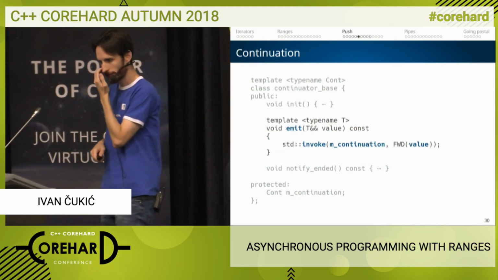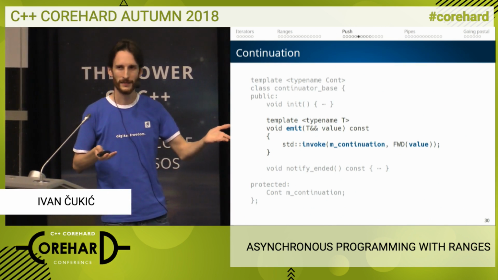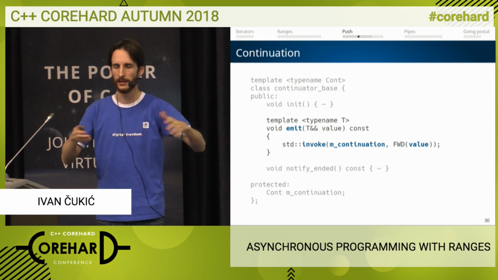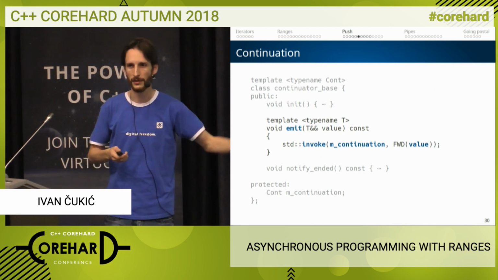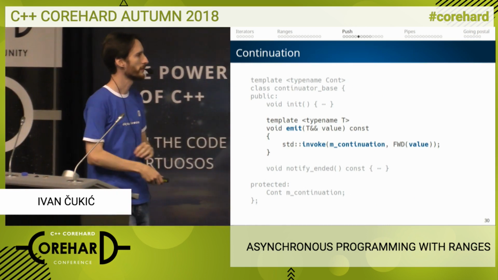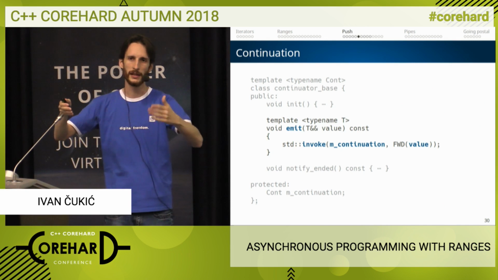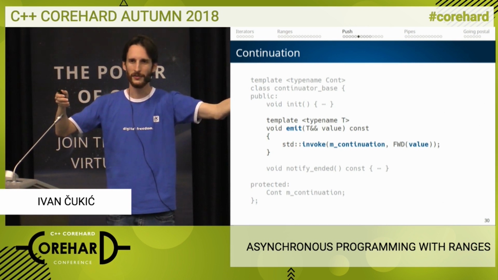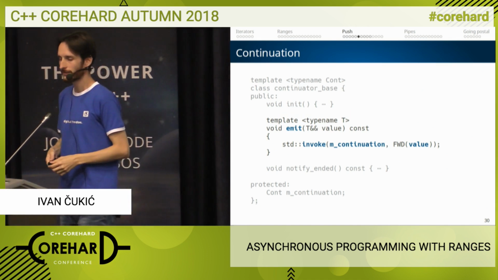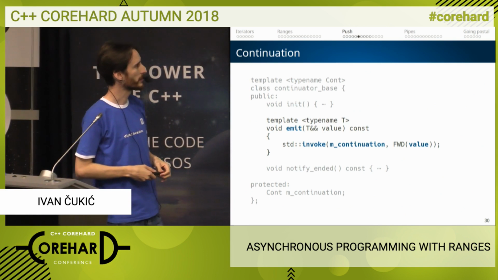So before we continue, pun intended, apart from sinks, all the iterators need to be able to send the values on. Only the sinks are the silent type. Everything else wants to send values. So we are going to create a superclass just to save on typing, which will be called continuator base, because continuator means something that can call the continuation function, and continuation function should be fairly familiar term, I guess. So when we want to call a continuation function, we can just have a member function and call std invoke.